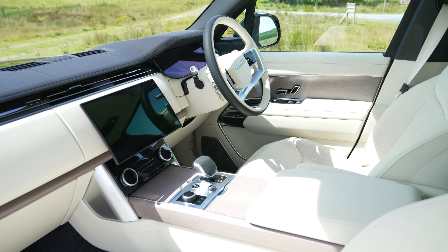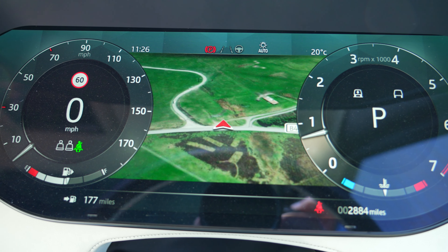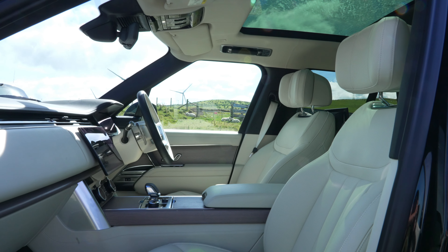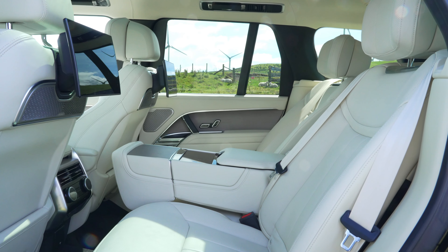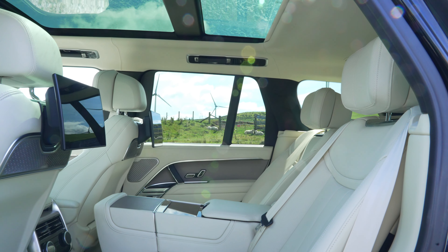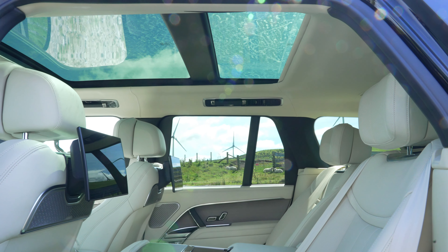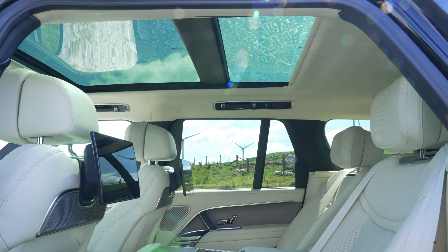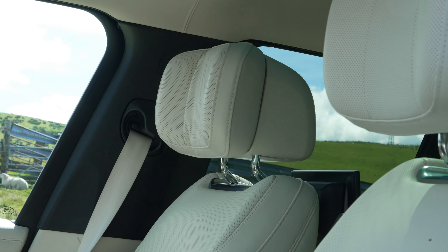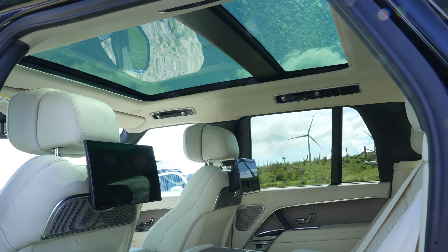New technology such as the bright, joyous infotainment system and driver display — and looking further it's clear to see this is a cabin of richness. Made more special by the Special Vehicles Options List, which offers up scope for infinite individualisation in a way that rivals those prestigious cars from coachbuilder departments just down the road. The aesthetic is restrained, though never feeling anything less than welcoming thanks to the artfully chosen materials and the abundance of light and space.